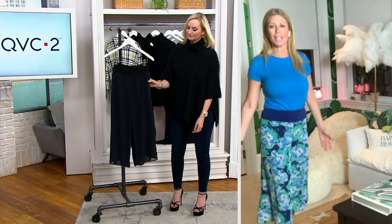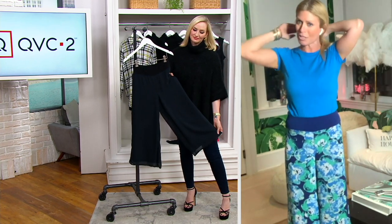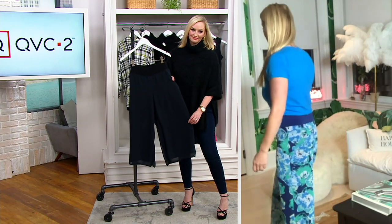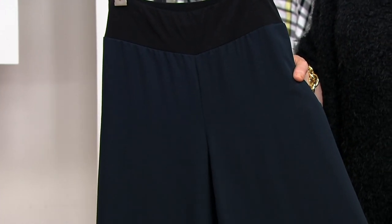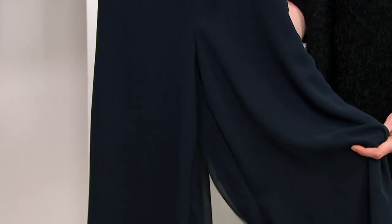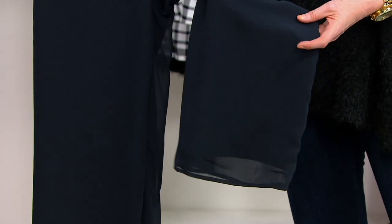They're elegant. For a barbecue or for something outside — a lot of us are still doing a lot outdoors — to wear this with a little sweater tonight... I'm out here in Southampton, it's raining. You want to put these on with maybe a little zip-up sweatshirt or a sweater, or heels and sneakers. They're so versatile, and the chiffon really takes it to the next level.